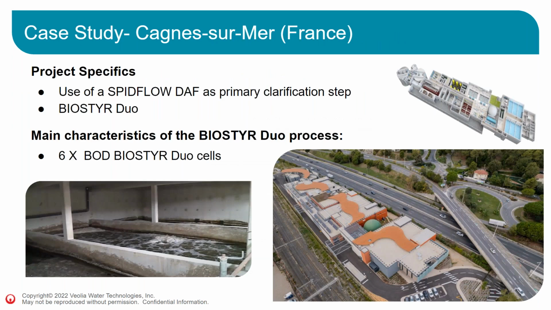The third case study selected is Cagnes-sur-Mer, which is in France. This one is selected because the Speedflow is a DAF, dissolved air flotation. This is used as a primary clarification step. And then the Biostyr is downstream of the Speedflow. As you can see, once again, footprint was very, very limited for this plant. This is a picture they sent me, an aerial view of the plant. The plant is stuck between highways.